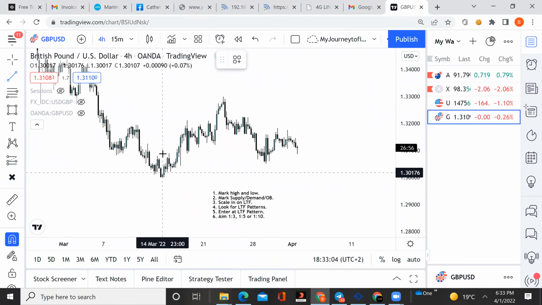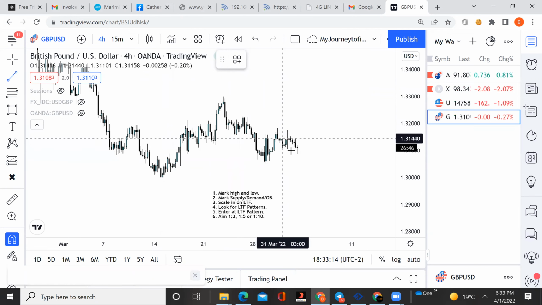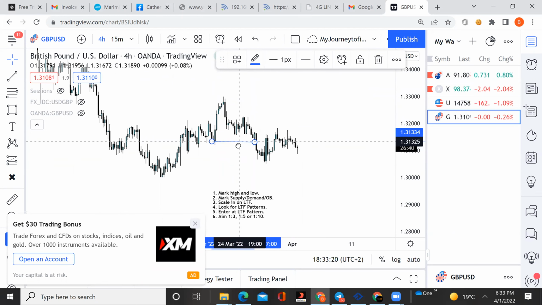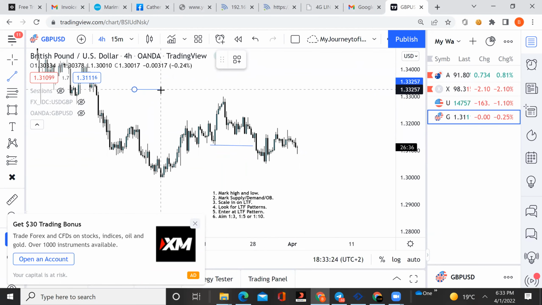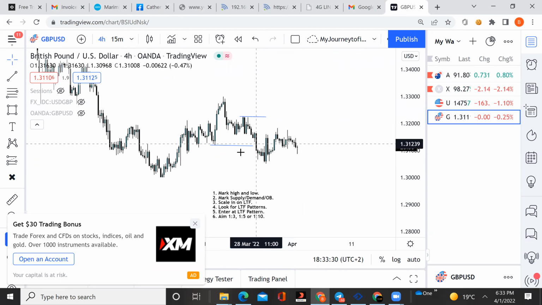We first got the mark high and the low. This will allow us to see where our break of structure is and allow us to identify the market structure. So let's do that. We see the market has been going up and down basically, and I'm going to give you guys an example. I'll just mark a previous high and low that happened. So there. And then I'll mark this one here.